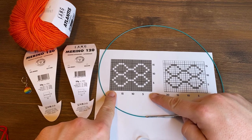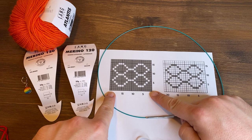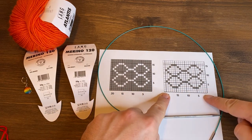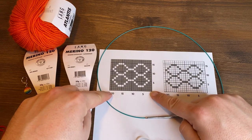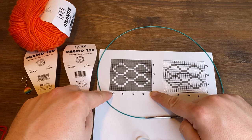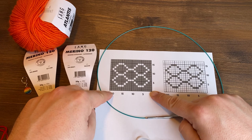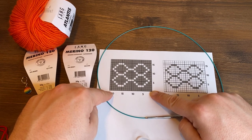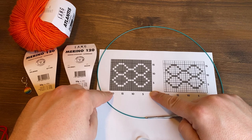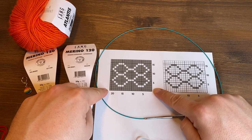Then the question is, how many stitches do you cast on? Well, if you look at the gauge swatch pattern, you can see that there are 21 stitches on each side of the scarf, or on each side of the gauge swatch. So you'll have to cast on 21 stitches for the front and 21 stitches for the back. That's an easy little math problem that we can solve. It's 42 stitches in total.